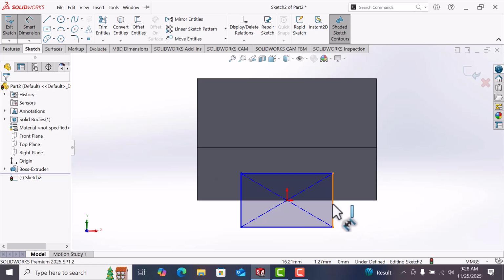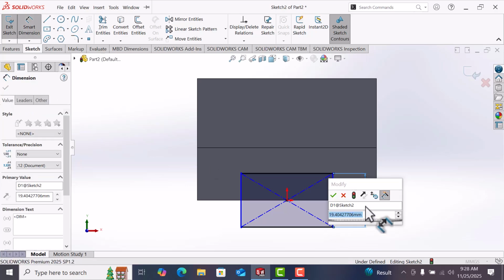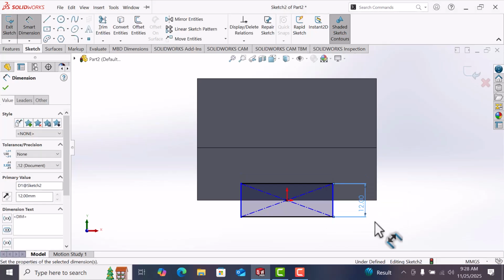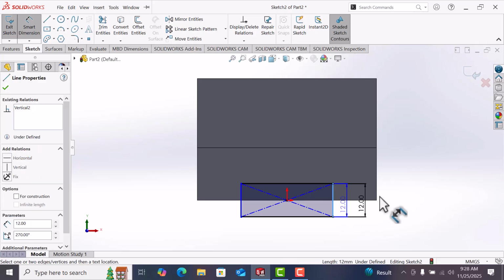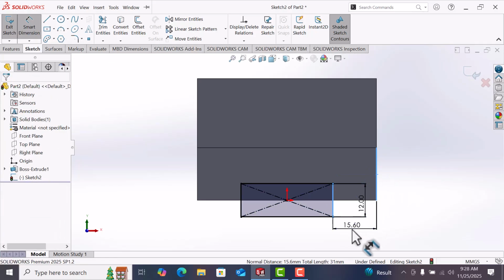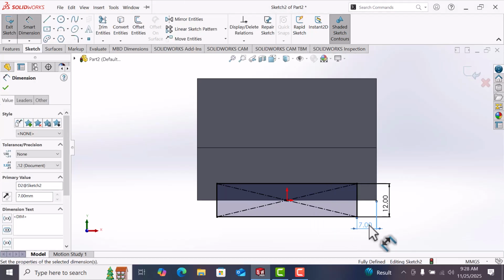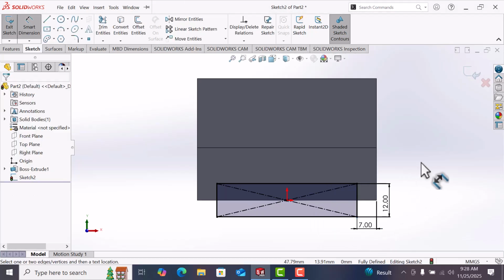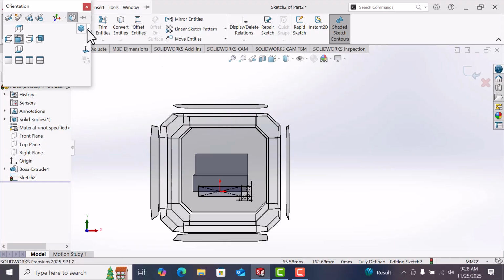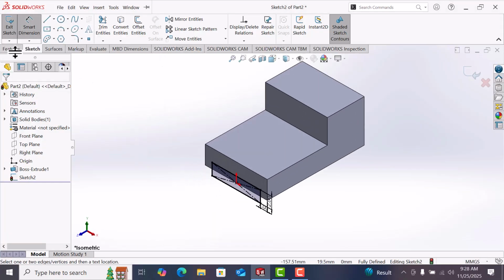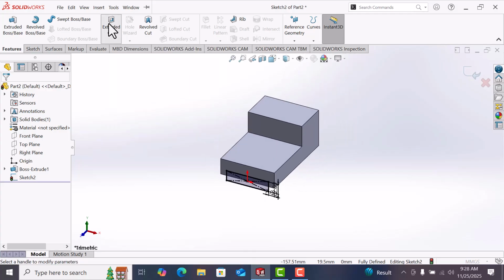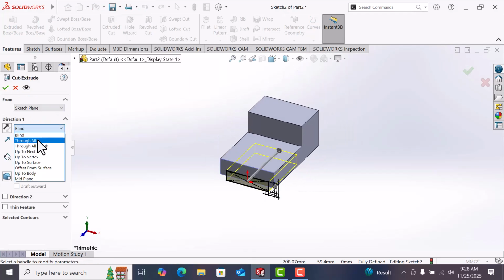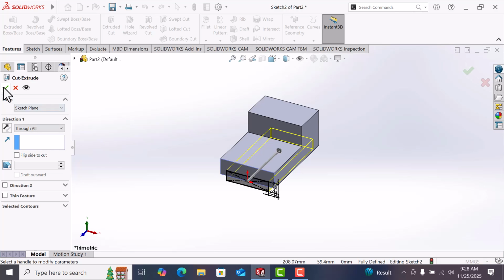Now this line dimension 12 and this line distance 7. Okay. Now go to isometric view. Now go to feature and select extrude cut. Now here extrude cut through all. Okay.